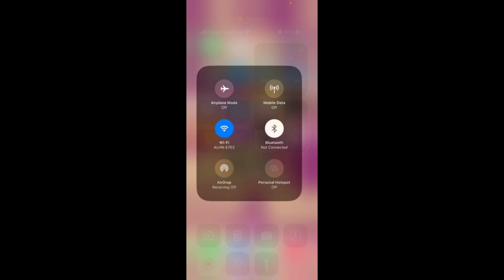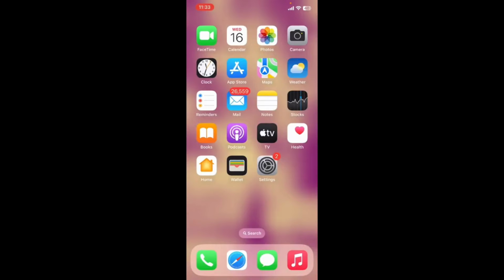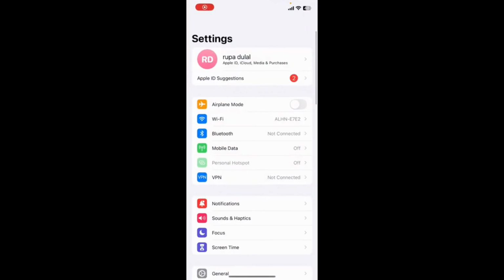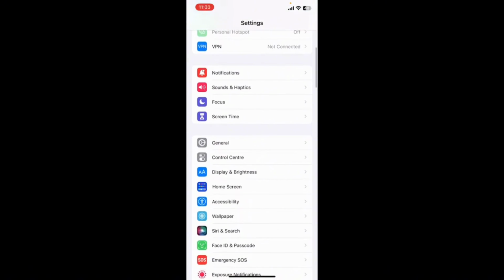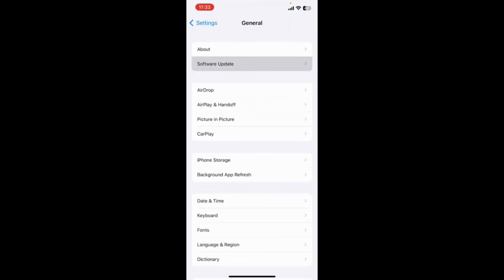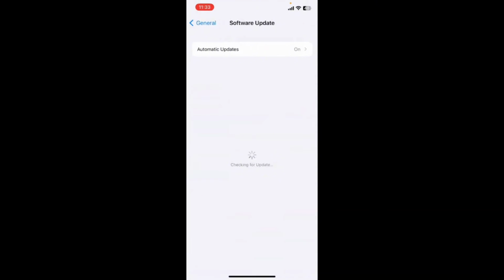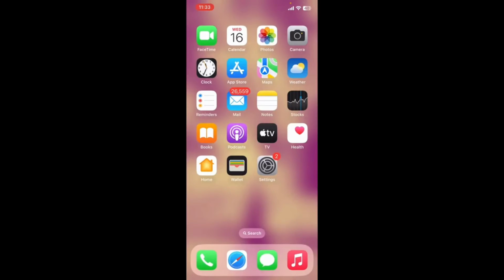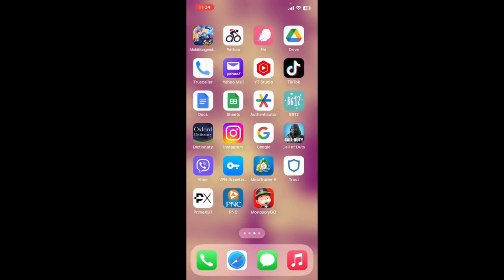And after you do that, the next thing to do is to check for your iOS updates. Open the settings menu from the app drawer and from the settings menu scroll down and tap General. Tap on the software update button under General and check for available software updates for your iOS. If your device is up to date, you should be able to see this interface where it says iOS is up to date. But if you see a download and install button, simply tap on it to download the latest version of your iOS. Once you have the latest version, you might be able to fix your issue.